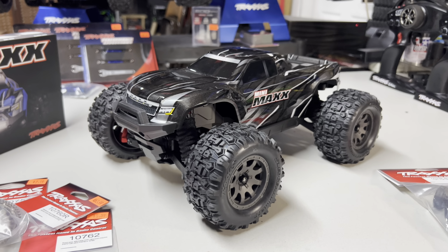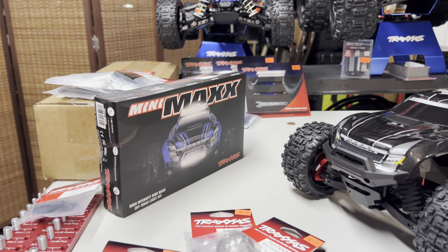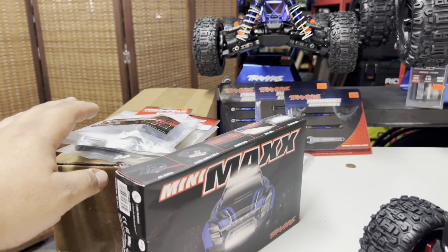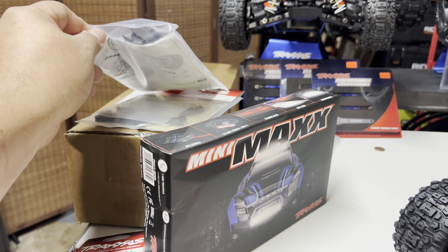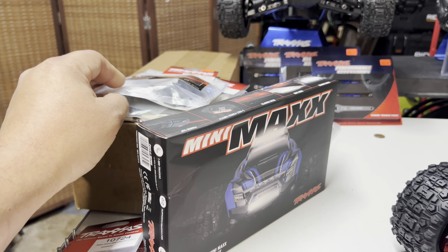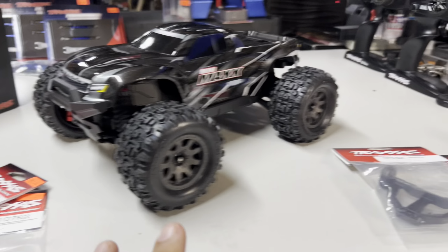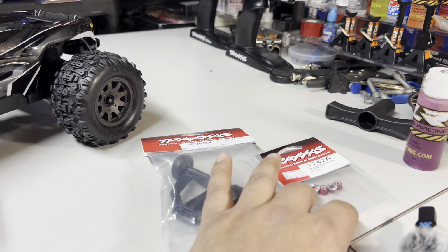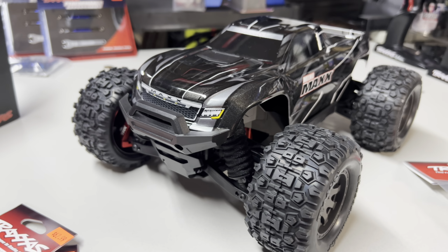So, let's talk about all the updates and upgrades that are for the Mini Maxx right now. As of right now, I do have the LED kit, which has the LED underbody and the LED body protector. Plus, I have a brand new body in there. Now, let's go to this side. We got the wheelie bar and red nuts for the wheels. I thought it would match up with all the other red aluminum that I have over here.